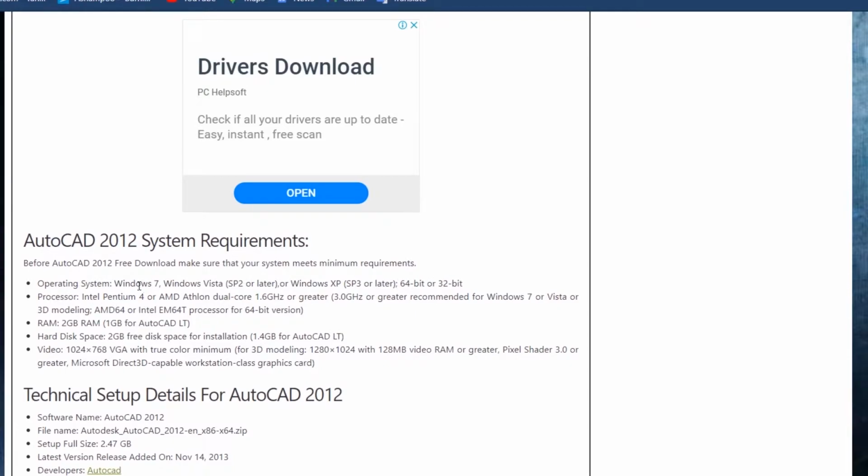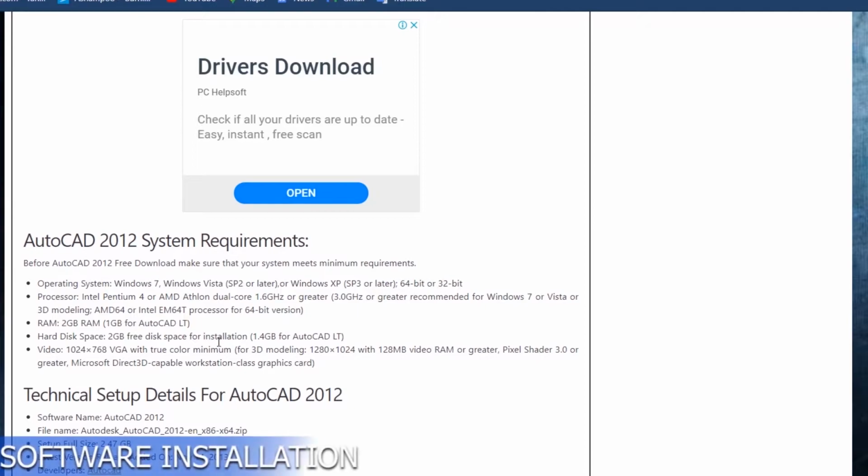As you can see, the operating system is Windows 7. So if yours is Windows 7 or anything higher, you can just get it. Then we have the 64 bits or 32 bits. This one you wouldn't have to worry about. The processor, RAM, 2 gigabyte RAM, everything is already here. So you check all these requirements and compare them to your system. When you are satisfied that everything is set, you just move on to download.